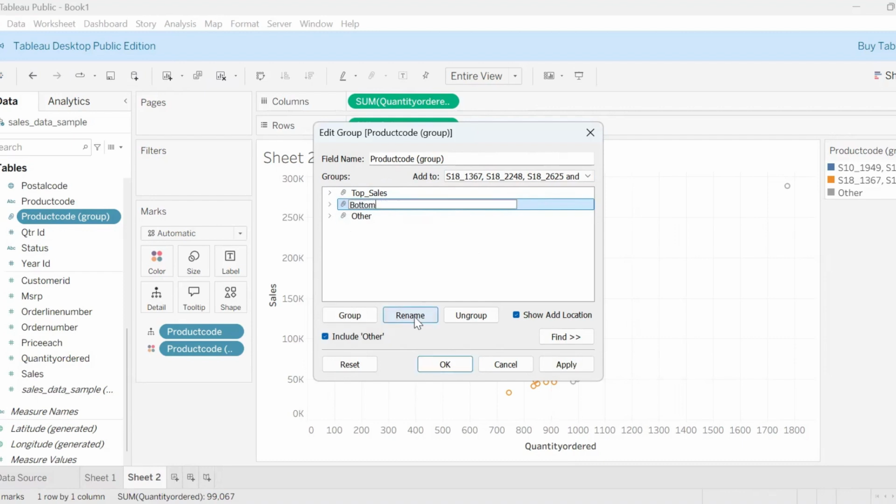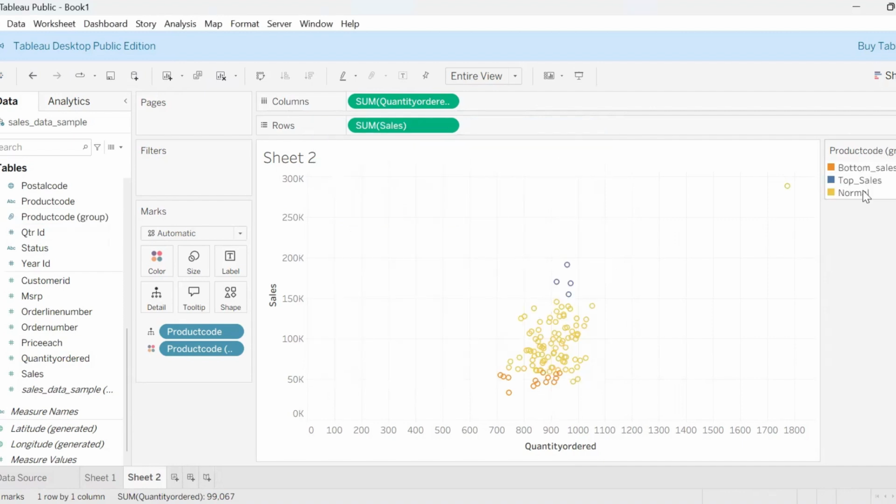I will name those as bottom sales. And the other group, I will name it as normal sales. And then, okay. The names are now changed.